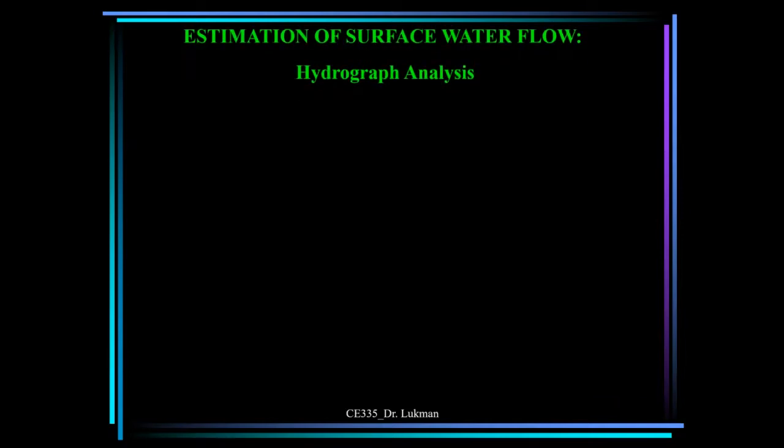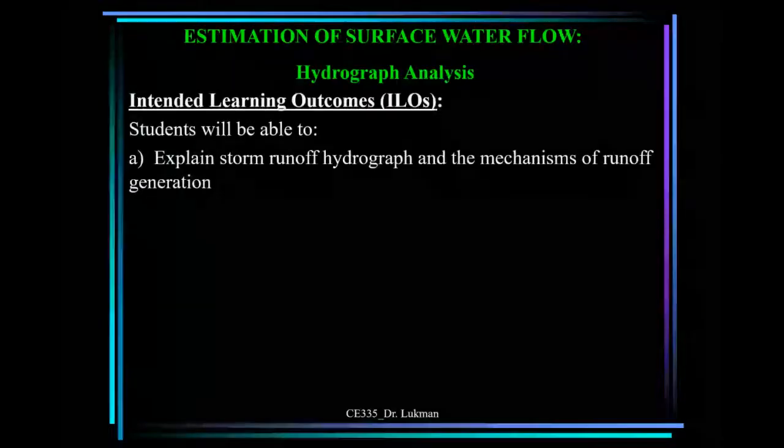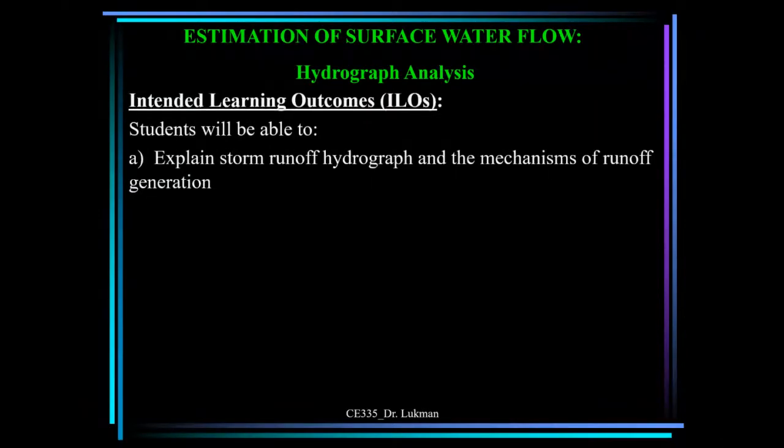Now we'll move to estimation of surface water flow, hydrograph analysis. And the intended learning outcomes here: because of time factor, we'll only explain storm runoff hydrograph and the mechanisms of runoff generation. Time will not allow us to go deep into the actual hydrograph analysis, the numerical, quantitative part on how the hydrograph analysis is conducted.